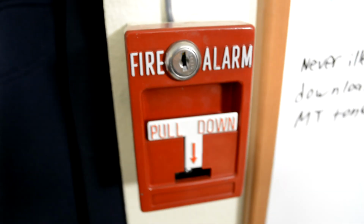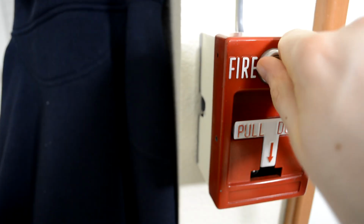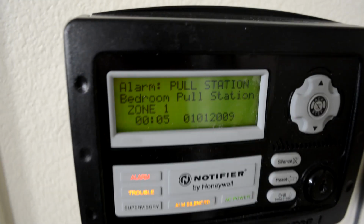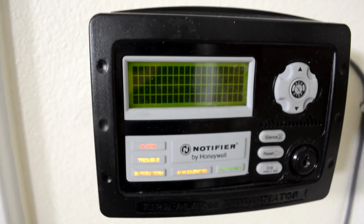Oh, I keep forgetting. Handle's not spring-loaded. Yeah, you can open the station. The handle just falls flat. So, yeah, there is that. So let's go ahead and reset the system from the annunciator. I really do like this annunciator. It's a huge help.